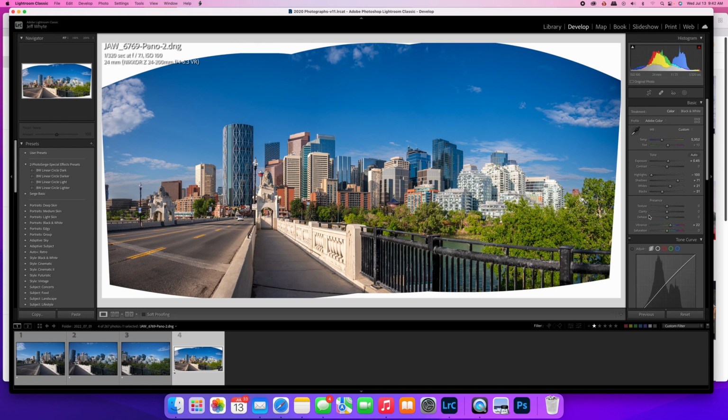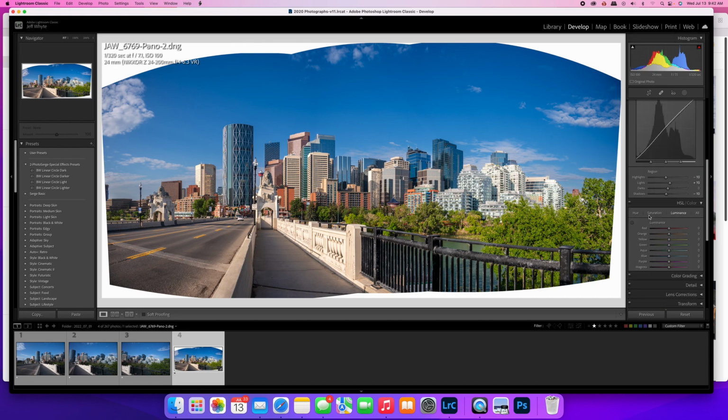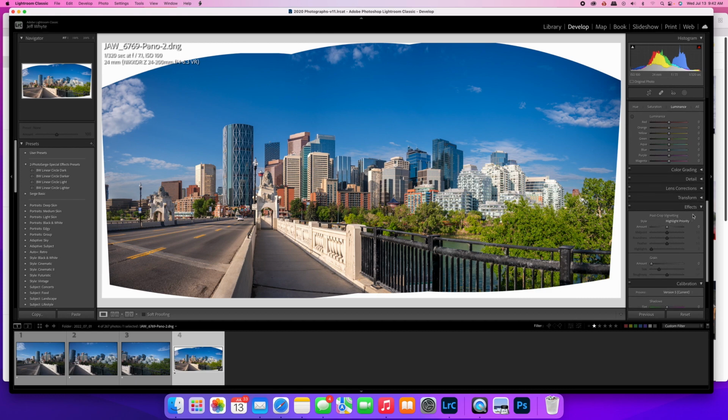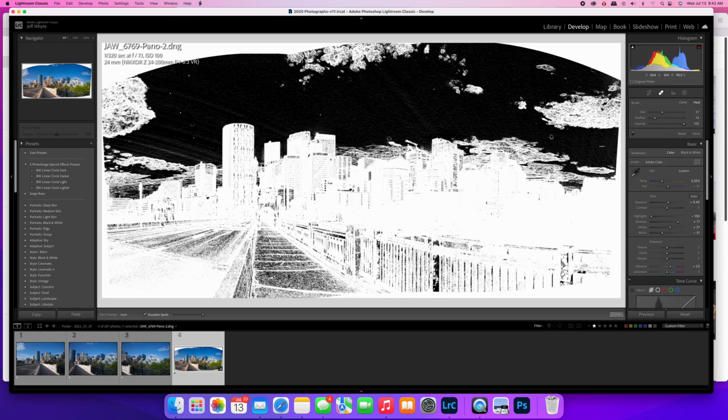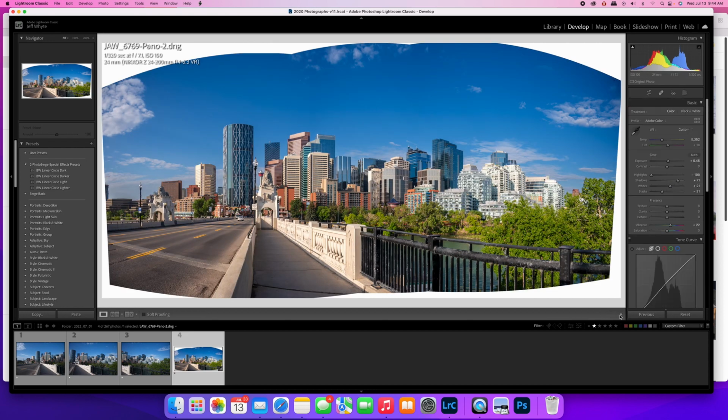Now I could do some other stuff here, but the one thing that is important to do before you upload is check your image for image or sensor spots. I do get dust on my sensor, so I will get spots on there. You have to remove those before uploading, or they often are rejected. Okay, so that's all done.